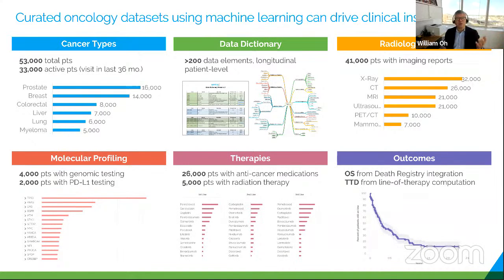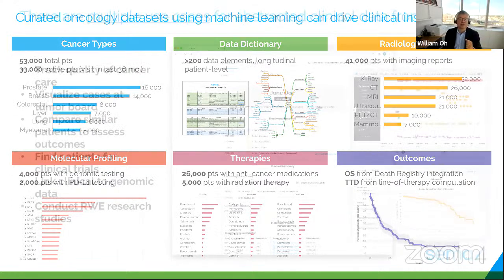And there are a lot of different ways to show this, and this is just a quick dashboard of how you can look at the patients. What kind of patients do you have? What kind of molecular abnormalities do they have? What kind of exams have they had? What type of drugs did they receive, and what are their outcomes? So you can do what might have taken a student years to do in a project with 100 patients. Now you can do them in thousands of patients, even within your own hospital.